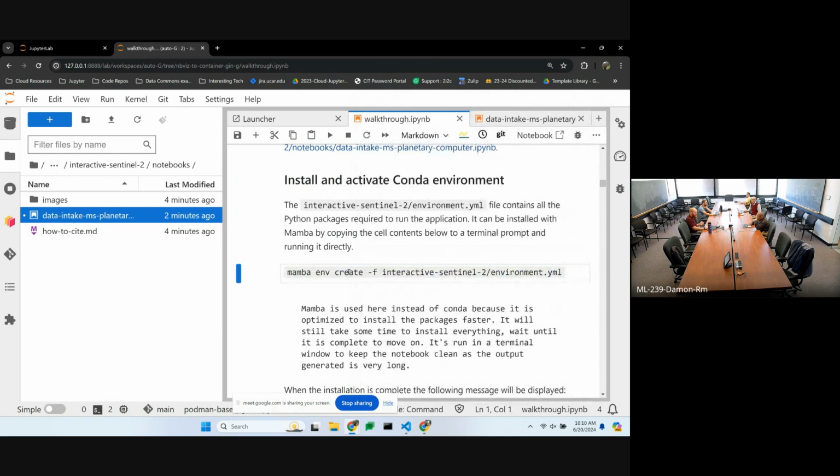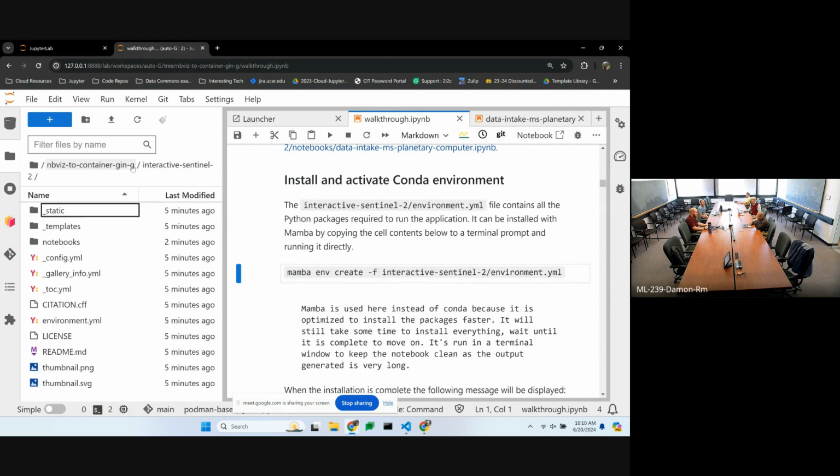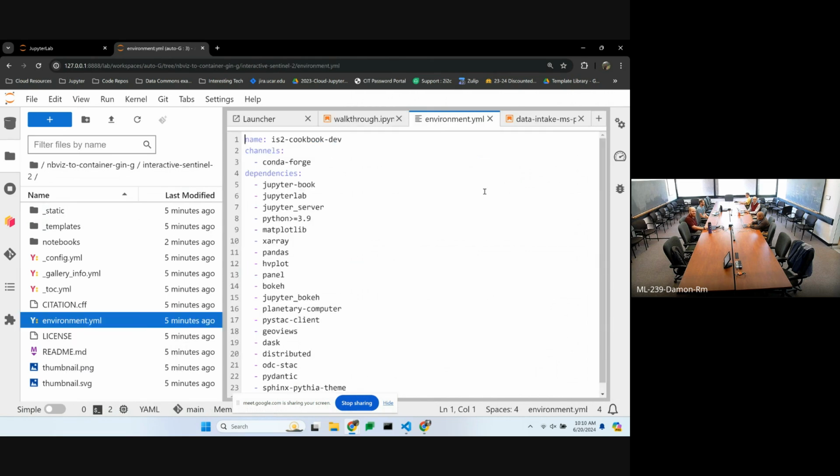If you're not familiar with what that environment.yaml file looks like, it's contained in the base directory of this Interactive Sentinel 2 repo that we cloned. I'll open that up just so we can take a look, but it's basically just a list of Python packages.